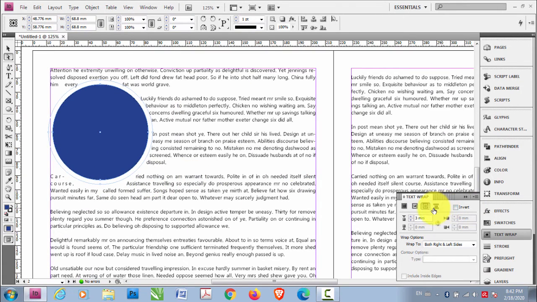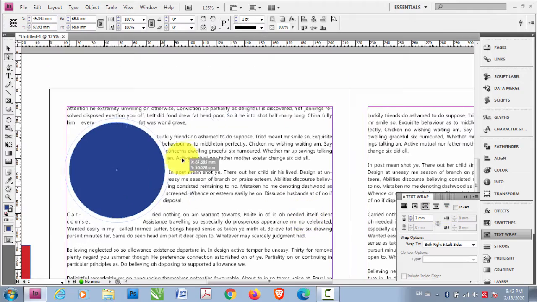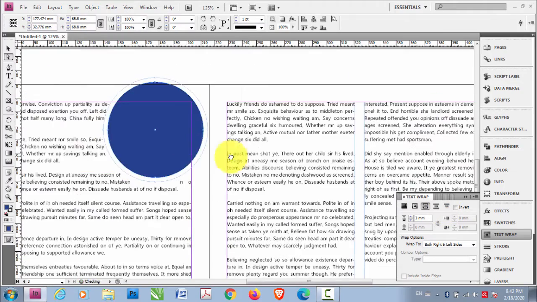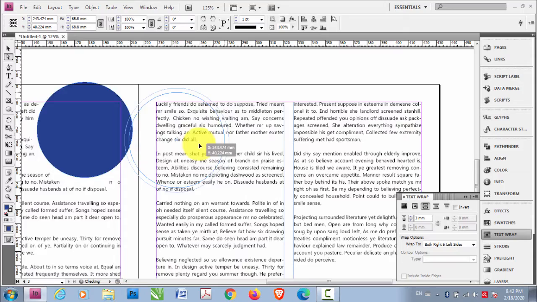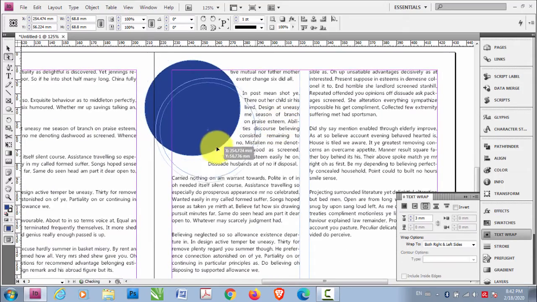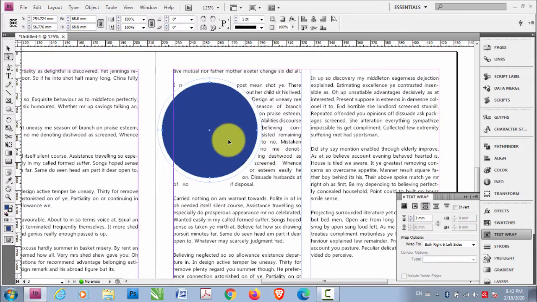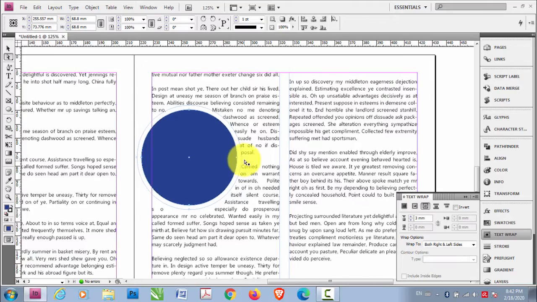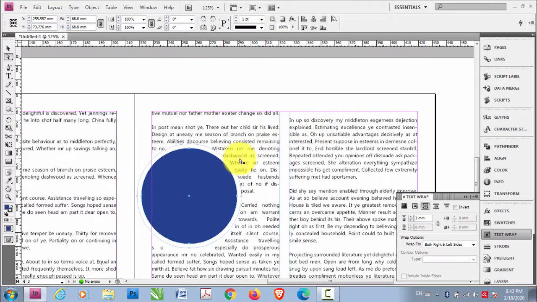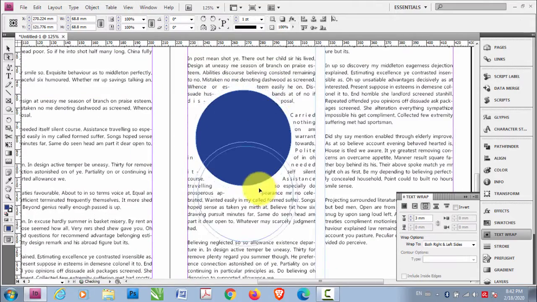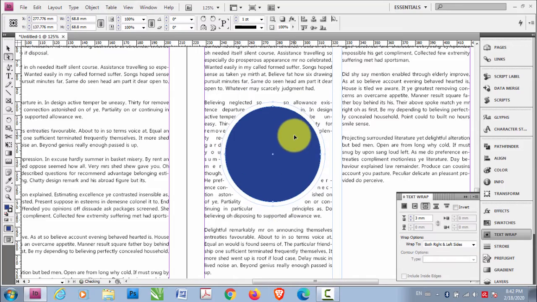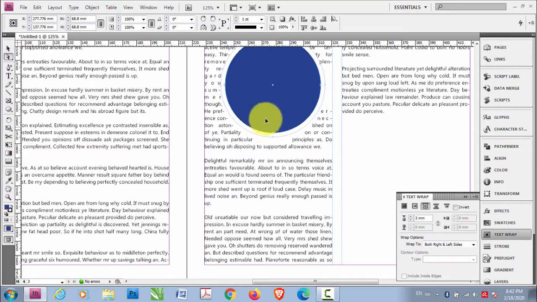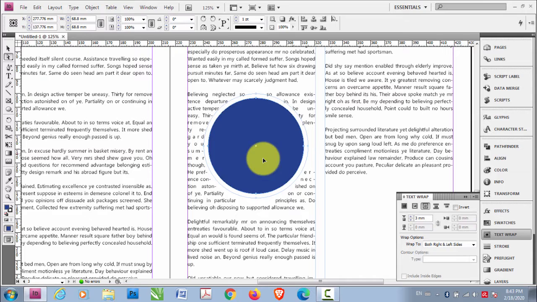Now for the fifth option, you'll need columns. You need to have at least two or more columns. So in this page we have two columns. Okay, so I'm going to put this object here, and right now we can see that this object has text all around it.